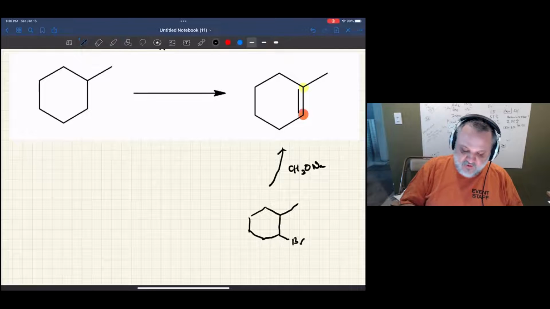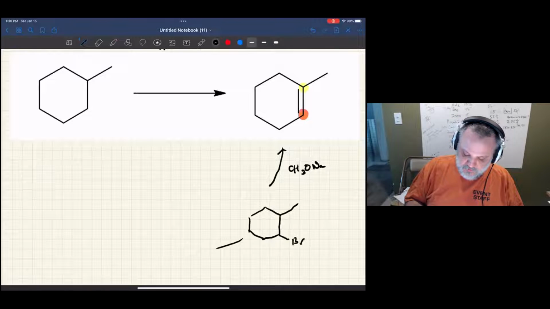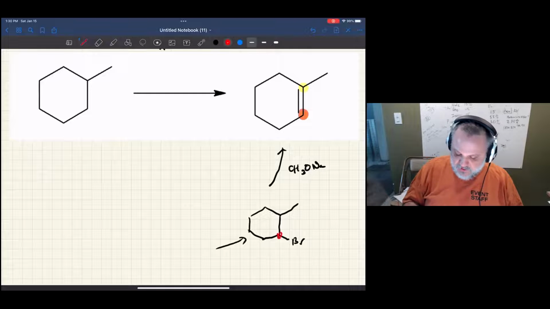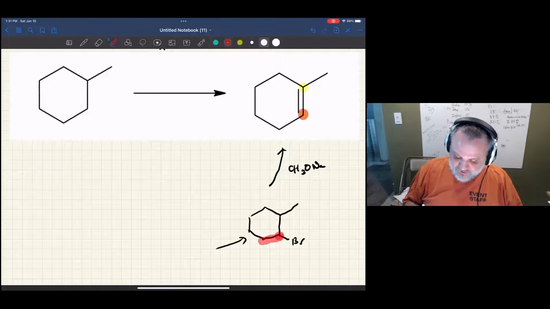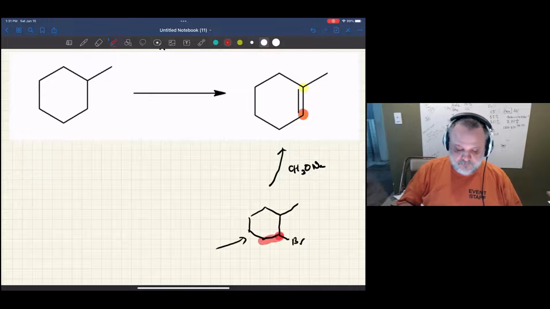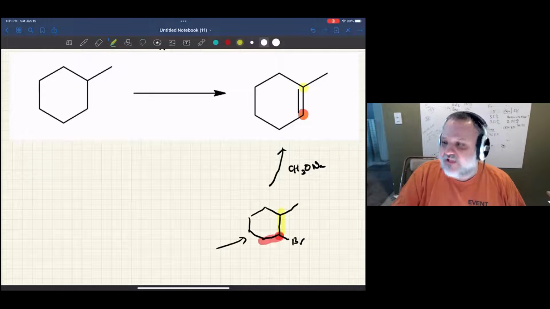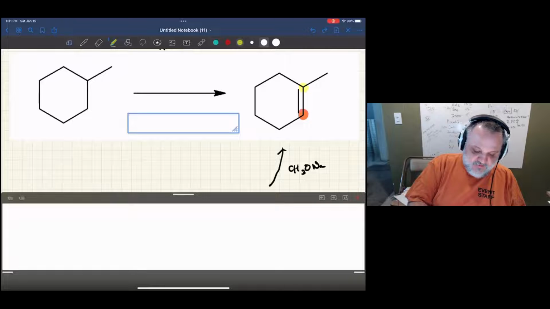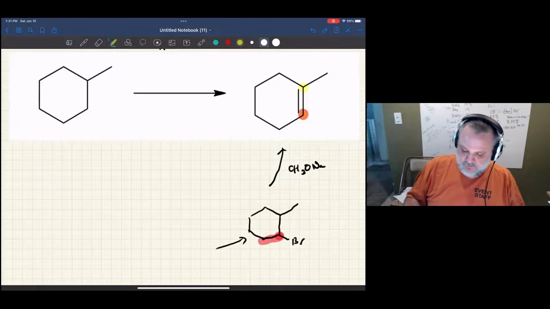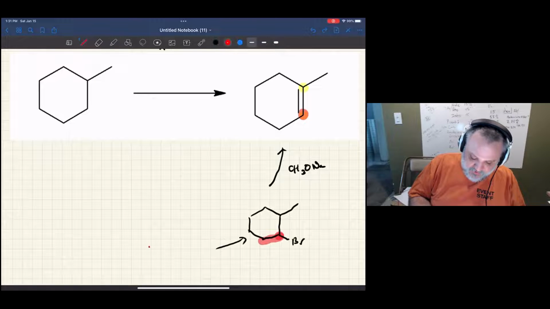The problem is that once I've got here, how do I get this bromine here? Well, we only know one reaction for how to get a single bromine on a molecule, and that's through hydrohalogenation. That means the double bond was either there or there. Well, I don't want to think about the yellow double bond because that's just where I came from. That's going around in a circle. So I avoid that consideration. Well, what about the red one? If I wanted to consider the red location, then I would have a double bond like this.